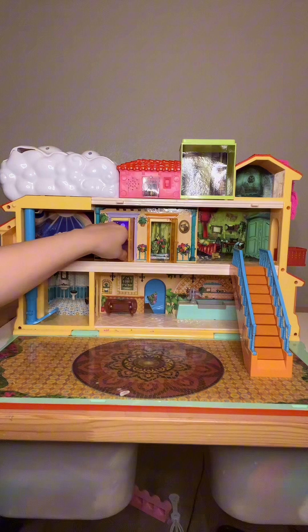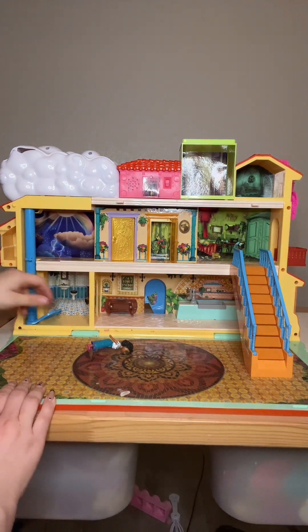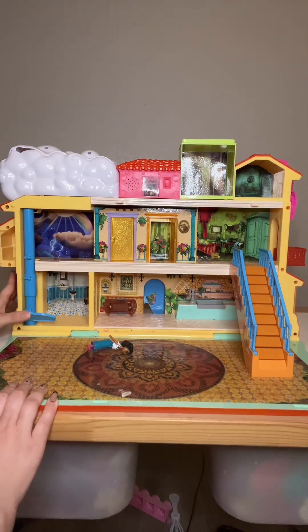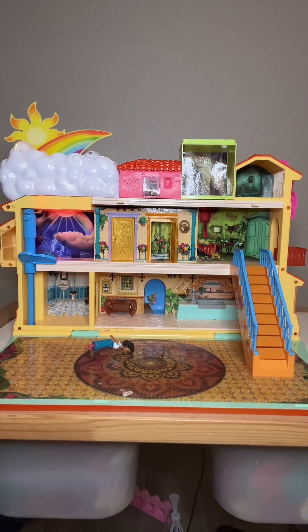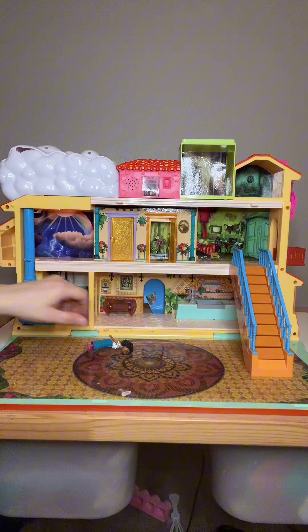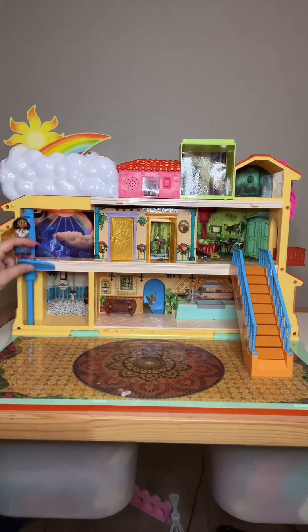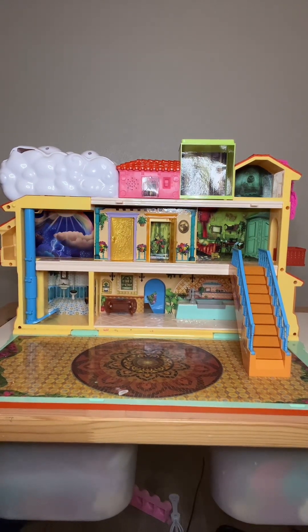Another thing on here was Luisa's weather abilities. On the side, you just slide this out — it's bent because a lot of times when my kids are playing with it and they're done, we forget to turn this inside before we close it. So multiple times we're like, why is it not closing? It's because we forgot to turn this inside. But this will raise up and you can slide that back in. This also functions — if you hadn't bent it like us — kind of like an elevator, but that's not a functionality for us anymore.